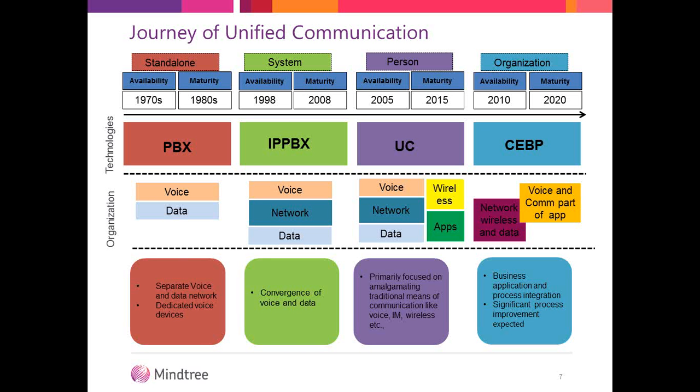You can see that unified communication in its current form is reaching maturity. What is the meaning of this? The meaning is that unified communication has crossed the early adopter phase. You can see that the rate of innovation has now slowed down. So now the focus has moved from unified communication to CEBP.